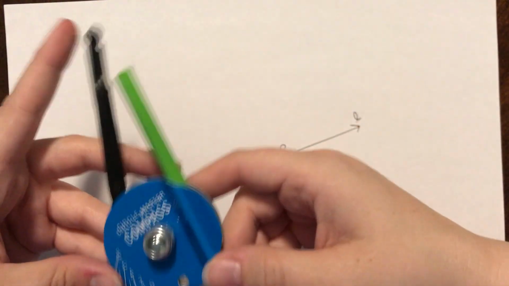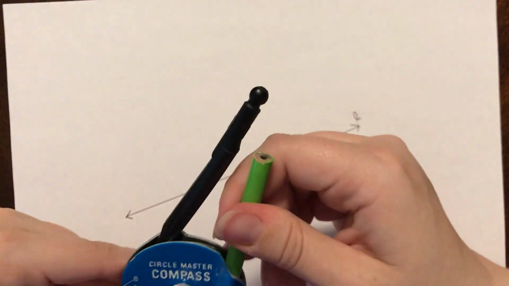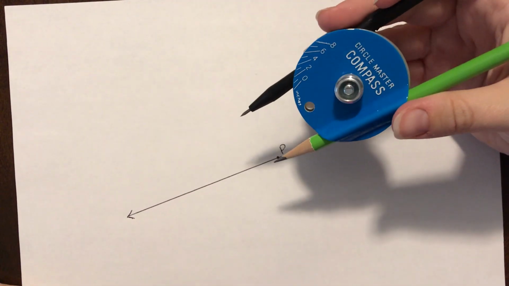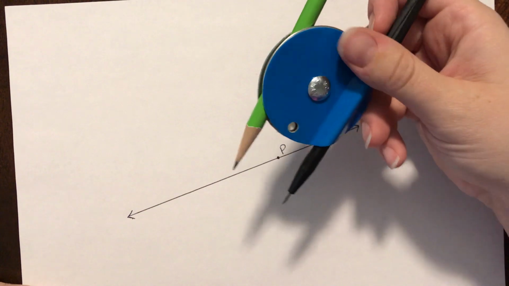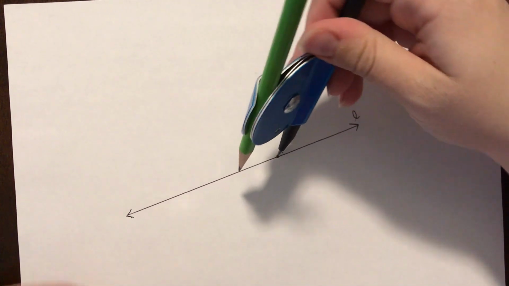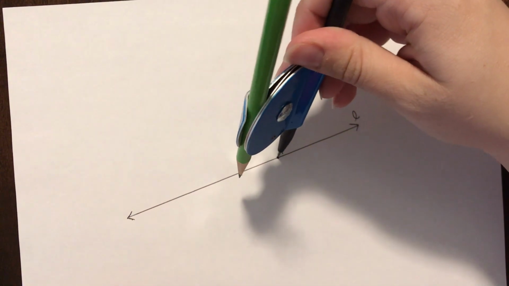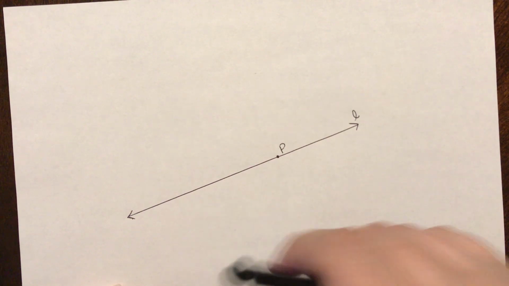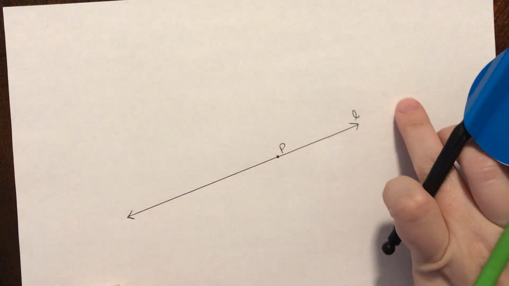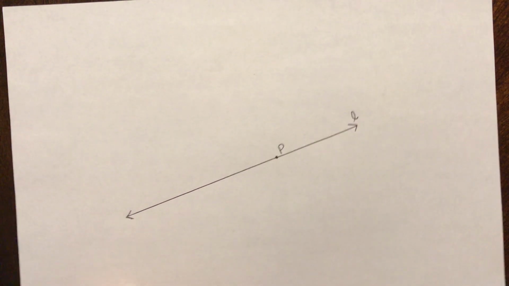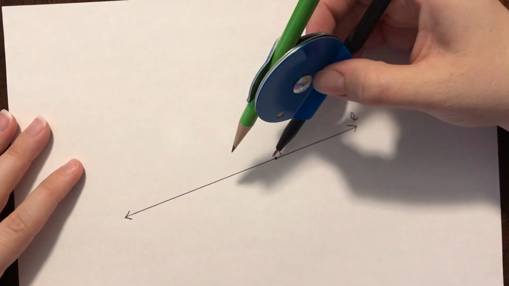So you need your compass. Make sure you have a sharp point there and that'll help you be more accurate, okay? And so what you want to do is you can put it at any distance you want as long as we're going to do an arc so that it hits on both sides of the line. So you want to make sure, like my piece of my line here is smaller than this piece, so I want to make sure I don't make it too big to where it's not going to hit that line. So I can see that that would be a good size. So it doesn't matter what you do here.